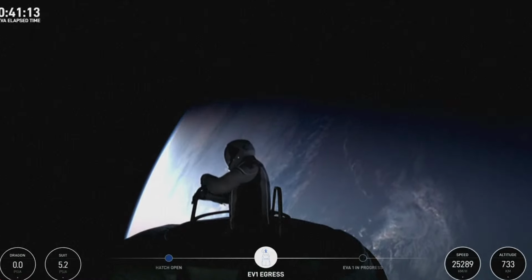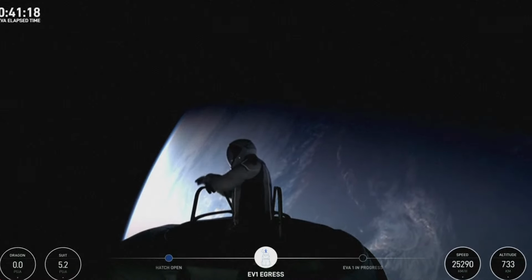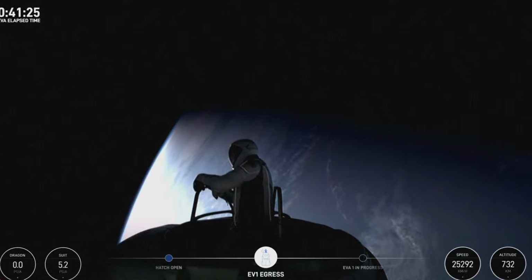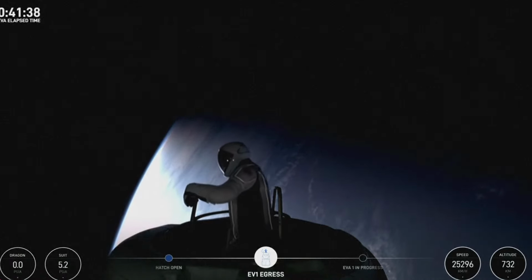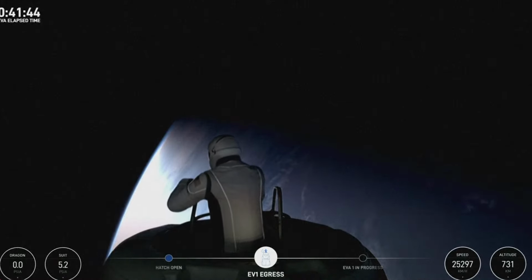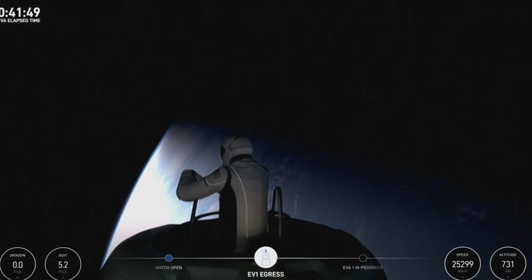So these are the suit mobility checks that Jared is performing. Single-handed operations, dynamic and with disturbance, are all adequate. Test matrix 1 complete. HUD check, 5.3 psi, 48% RH, 33.9 Celsius. SpaceX copies test matrix 1 and HUD readout. Crew ops check, EV1's good. EV2's good. Port 1 good. Port 2 good. Okay, stepping into vertical translation. We're going to start with the horizontal bars.